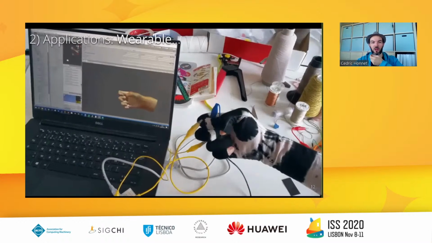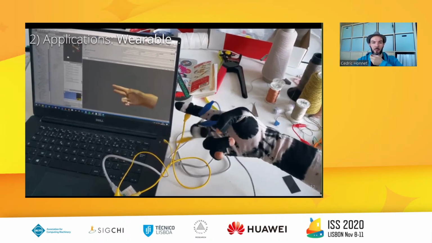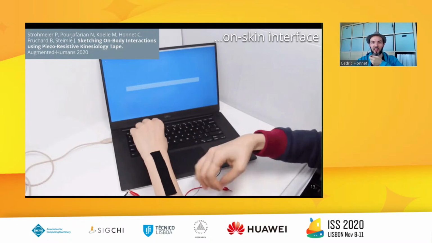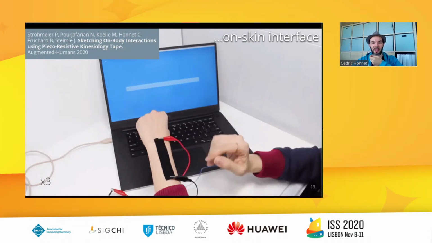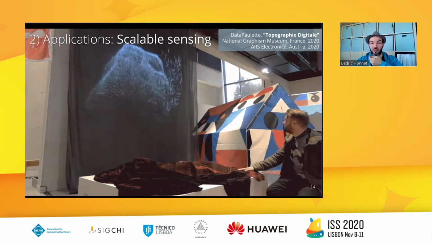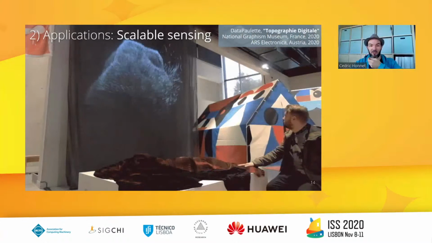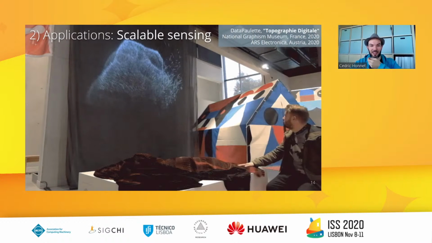In this application, we augmented off-the-shelf gloves to control the 3D model of a virtual hand. We appreciate that this off-the-shelf kinesiotape can be functionalized for on-skin interfaces, including this linear slider. Here, we can see a touch and visual installation that uses several meters of our functionalized fabric. It still worked perfectly after many months, maybe a few months in a museum, and then in Ars Electronica more recently.